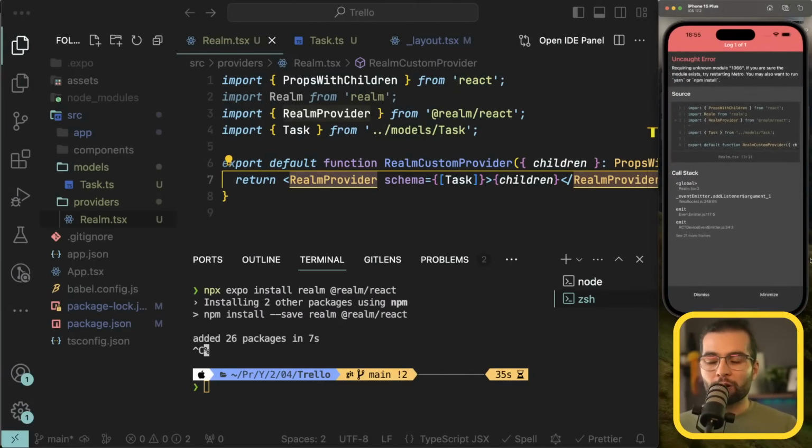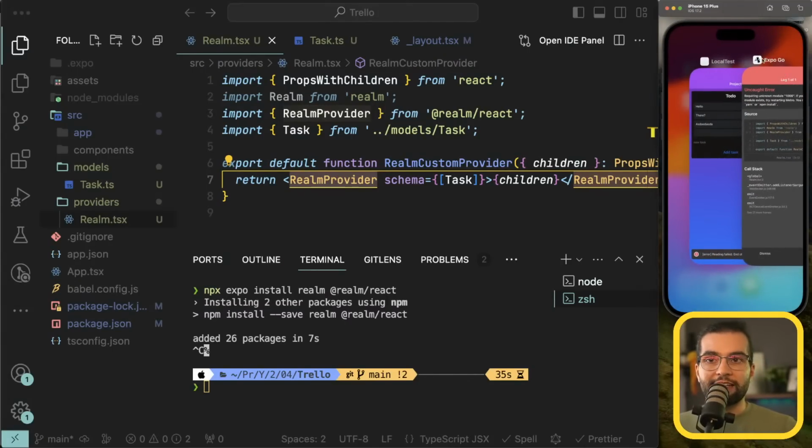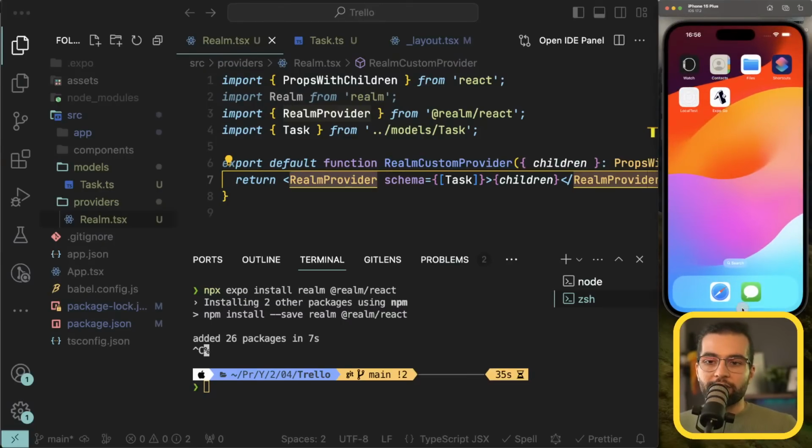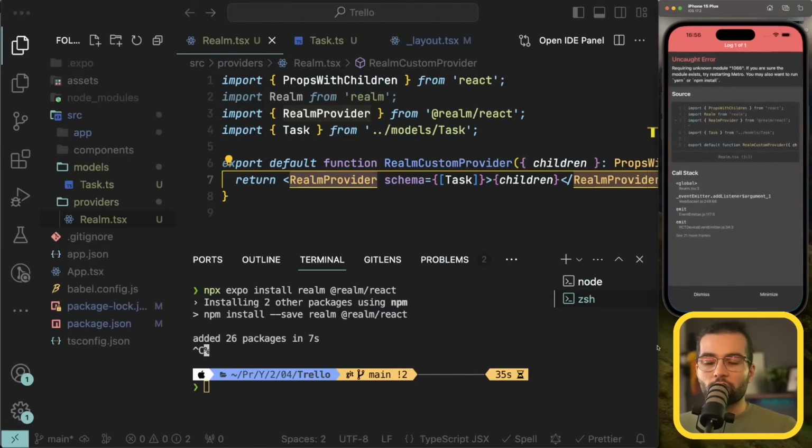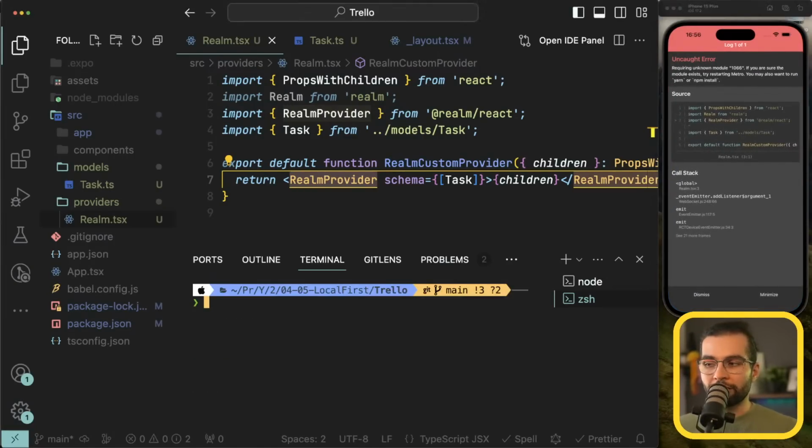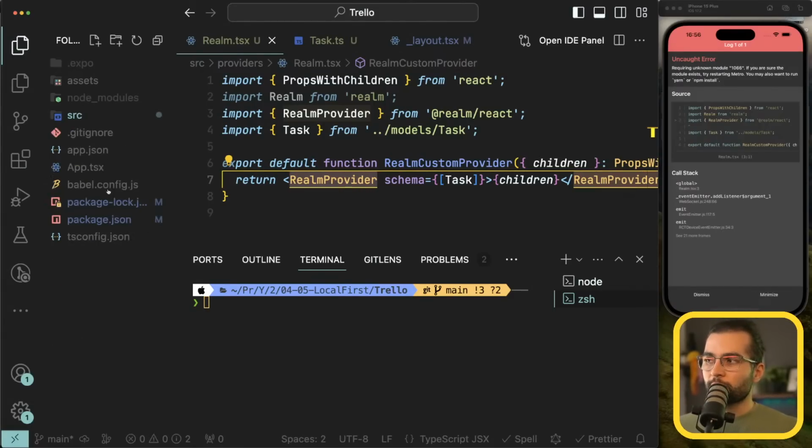So Expo Go comes with a set of native code. And sometimes when we install libraries that have custom native code, or when we have to write our own custom native code, our application is no longer able to run in Expo Go. That shouldn't scare you because that's very common and most applications will get to that point, and it's not very hard to continue from here. All we have to do is create a custom development build, which means that we will take the configuration of Expo and create the iOS and Android folders.